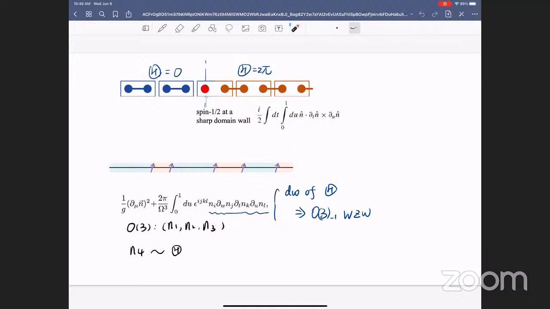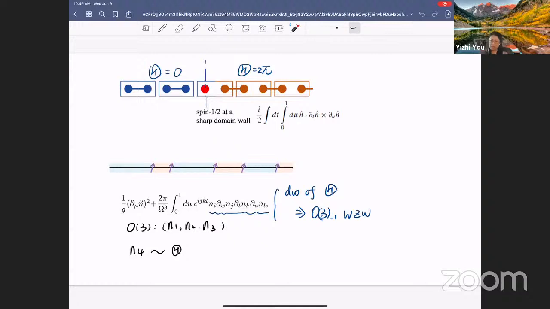Okay, yeah, thanks. Excuse me, maybe a similar follow-up question. Is there a way to phrase, either physically or mathematically, either is fine, that you're saying this WZW term will be some mod two, in a sense that two of them can be trivial? I think I probably heard some argument somewhere, maybe from another perspective, but are there some statements you can make along this line? Say this WZW is mod two, which means two of them will be trivial.